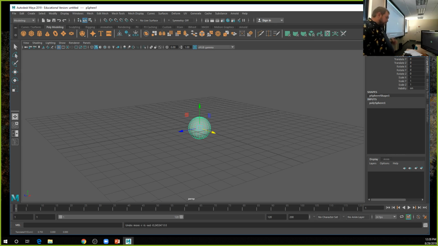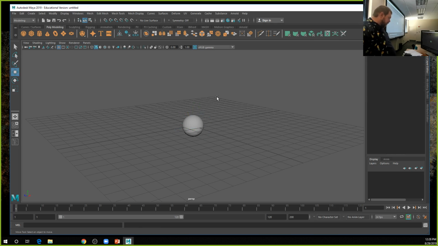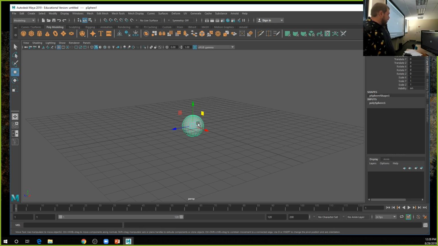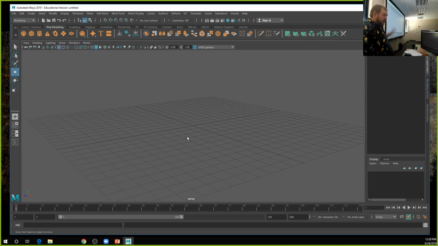So let's go ahead and leave this at 0, 0, 0 for right now. So actually, just so we can see it better, I'm going to delete my sphere. So I'm going to select it and just hit the delete button, and it got rid of it. It's not in our scene anymore. So I'm going to go ahead and create a cube just so you can see this.